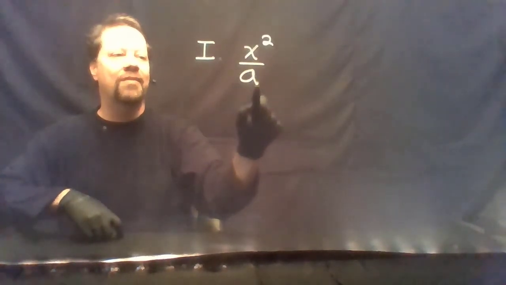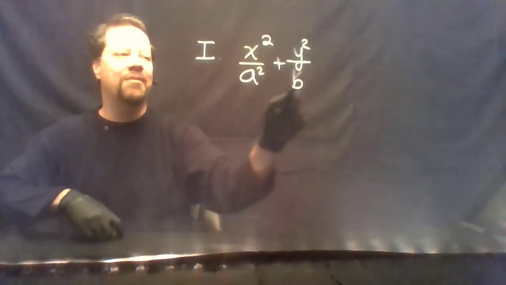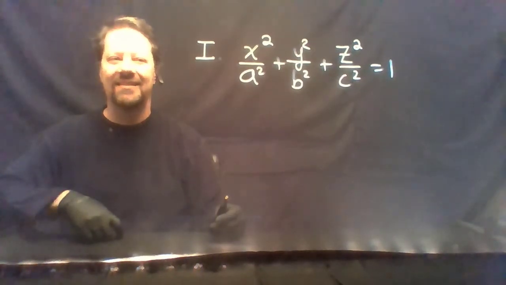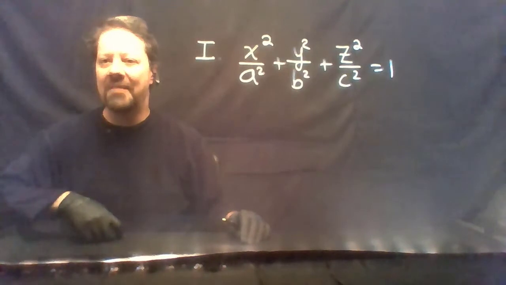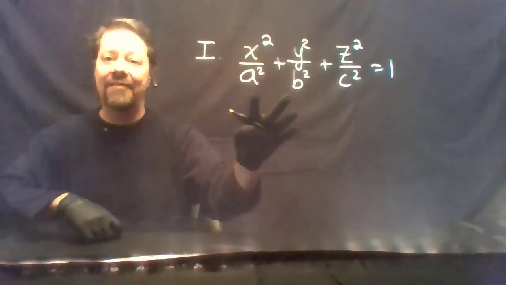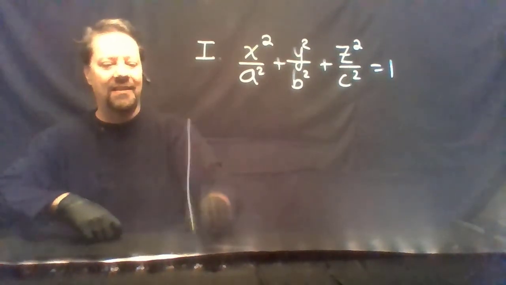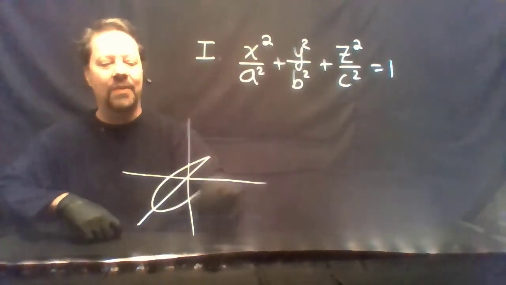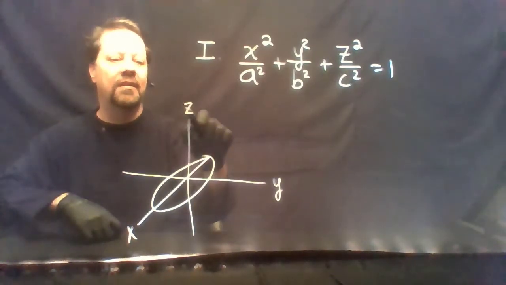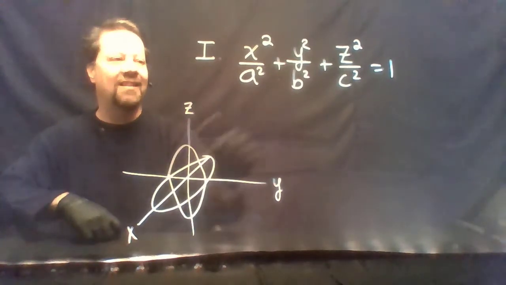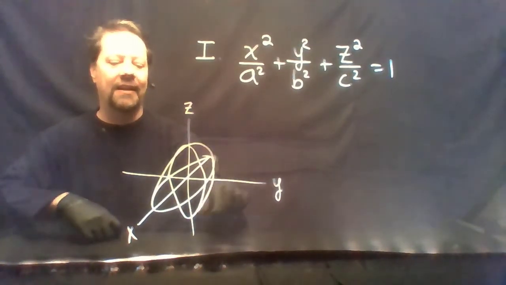First, consider quadrics of the form x squared over a squared plus y squared over b squared plus z squared over c squared equals 1. If you were to cross out, say, the z squared over c squared term and just look at x and y in the plane, what you would have would be an ellipse. In fact, in each planar cross-section, let's suppose we eliminate the z for a moment, we will get an ellipse in the xy plane. But if you eliminate the x, you get an ellipse in the yz plane as well. And if you eliminate the y in the xz plane, you also get an ellipse.